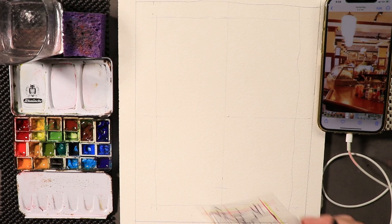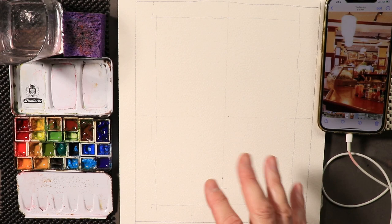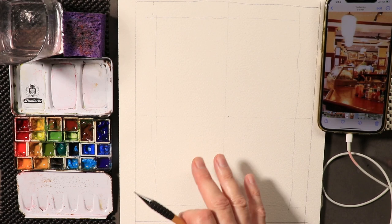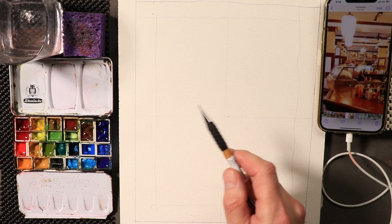So the next thing we do is, since you have a very visible line back home at your studio, you're the artist now, you're following along with me, and you're saying, yeah, I understand what Chris is saying here. You're just drawing a light pencil line that you can see at home, but I'm trying to draw it a little darker, so you might be able to see it a little better on my video here. And I have a brand new light that I just bought for my videos, and I think it works a lot better, so you can probably see very light sketch lines on my paper, which is great, because I know a lot of people have been mentioning over the last couple of years that you want to see more of the light sketch lines, and it's hard to see it, so I'm thinking you can see it a little better now.